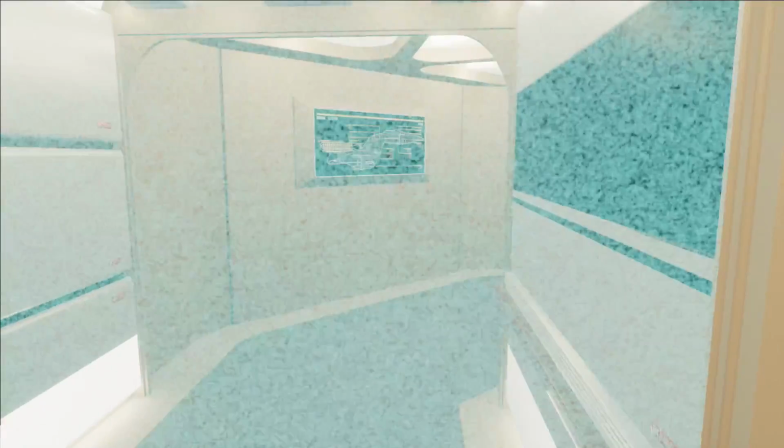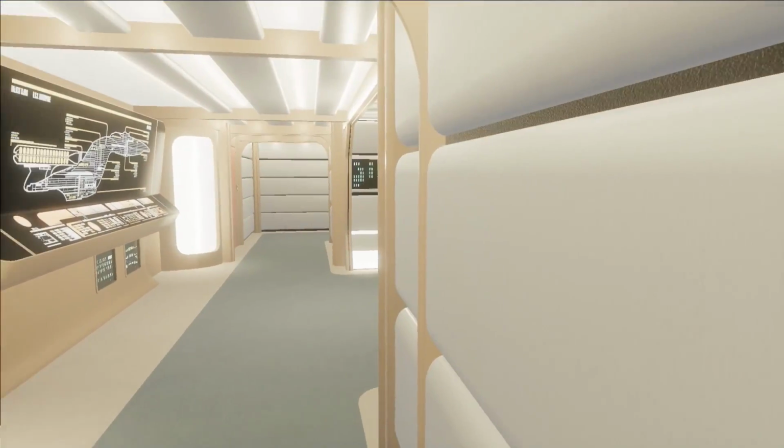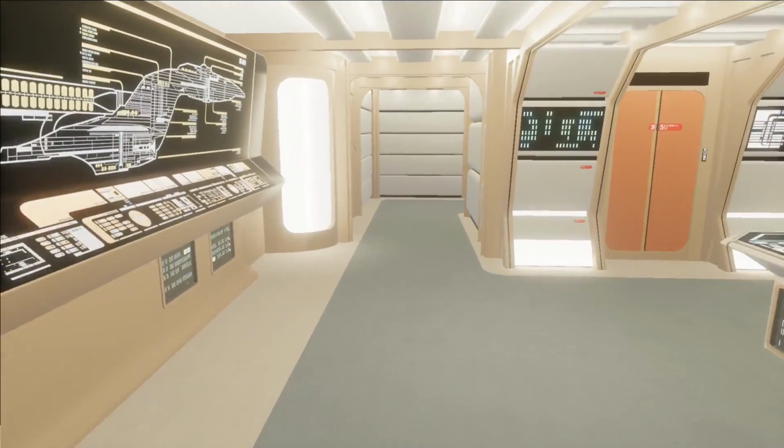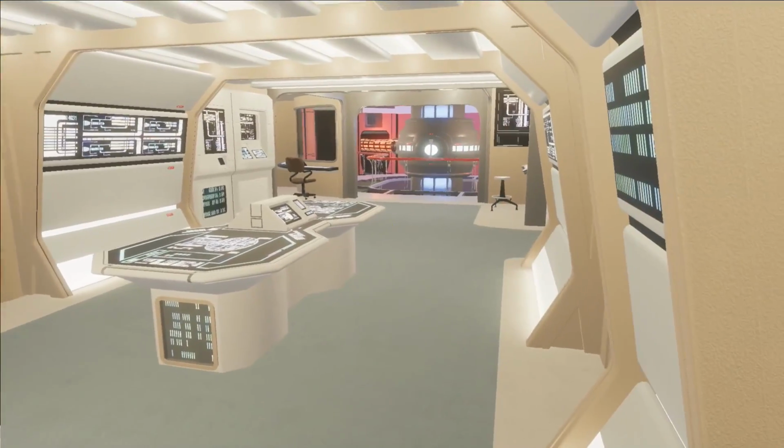Now you'll see these force fields throughout Stage 9, and that simply means that they haven't completed that area yet, so you can't go there, which is cool. Nice way to do it, and the corridors just look absolutely incredible. Geology lab, and here we are, ladies and gentlemen, main engineering of the Starship Enterprise.